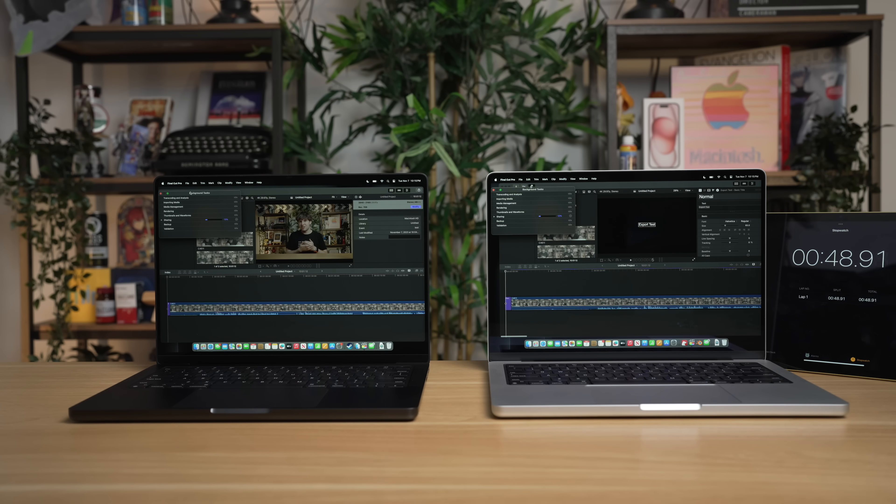It's not all downsides — while the M3 Pro wins in performance, there are some benefits to the M3 chip, and it wins in a very important metric: battery life. According to Apple's own stats, it should reach around 22 hours of maximum battery life, while the M3 Pro is rated at only 18 hours. During testing, I did not notice anything abnormal with the thermals on either machine, and I did not hear the fans on either computer spin up to anything audible — the fans from my studio lights were louder than anything these MacBook Pros were putting out.